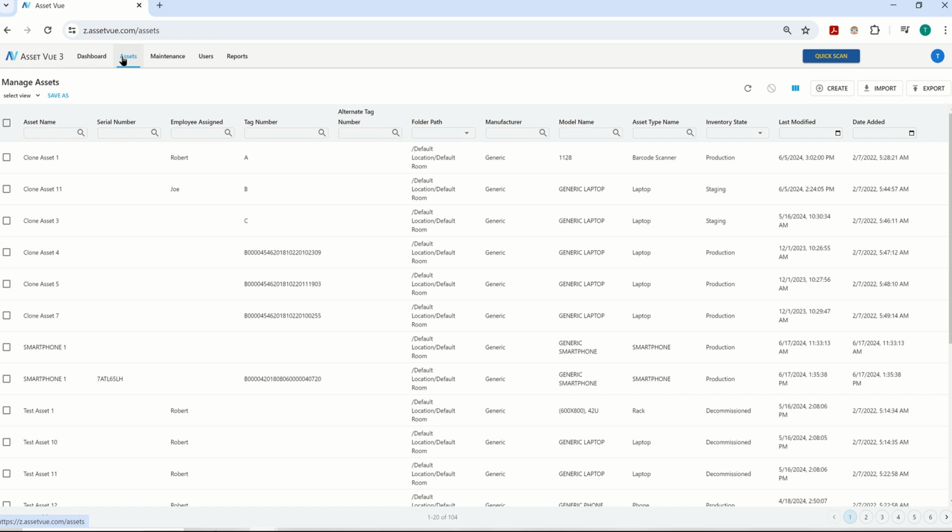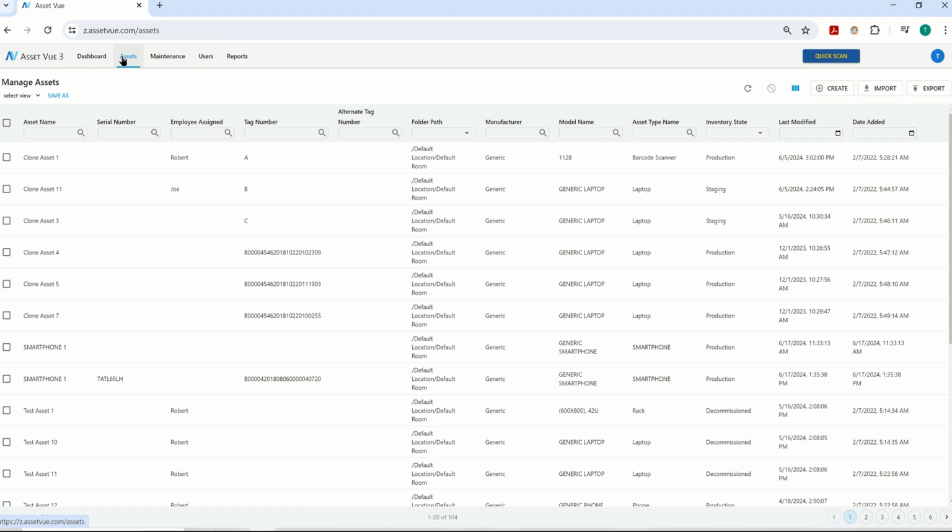So let's say that I want to get a list of all of the laptops in my current environment and find out who is assigned a specific laptop, who needs to be assigned a laptop, and just general information of how many laptops I have in the environment.